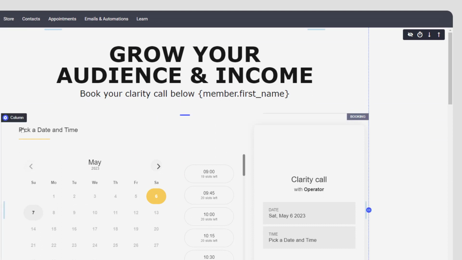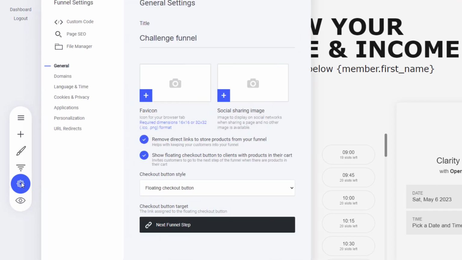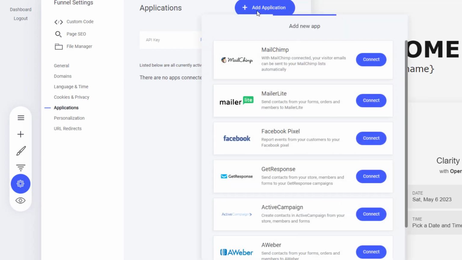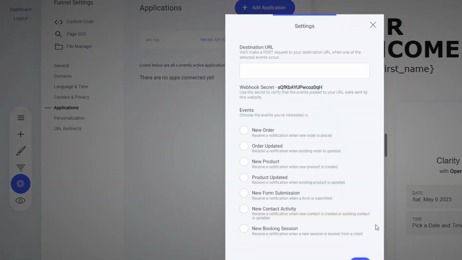Okay, so now we're inside of the website and funnel builder. If we come over to the funnel settings or the website settings inside of this software, come to applications, add a new application and scroll down slightly, you're going to see connect webhook. Depending on what type of software you are using, the setup will differ, but it's exactly the same. All we're going to do is paste in the actual webhook URL as it's given to us, and down here is which event you want to trigger. You can select all of them if you wish, so it pulls in all data, and then you can filter out later on using conditions.